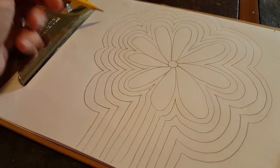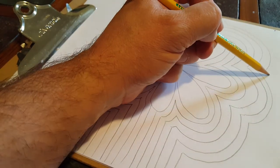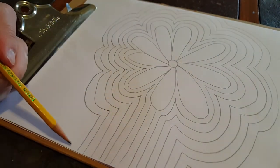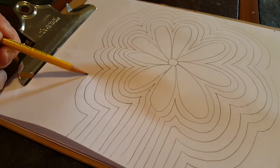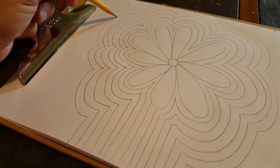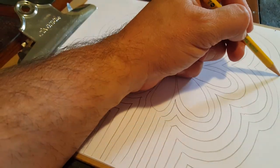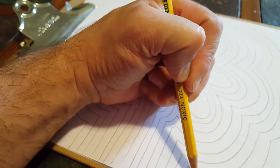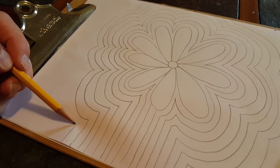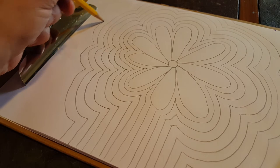Whoops, I got a little kind of crooked right there, didn't I? It's okay. Now, I highly recommend that you use a pencil for this. That way, if you make a mistake, you can just erase it, right? Now, since I have a pattern going on here, right, I want you to think about how you want to color this. What pattern are you going to use to color?